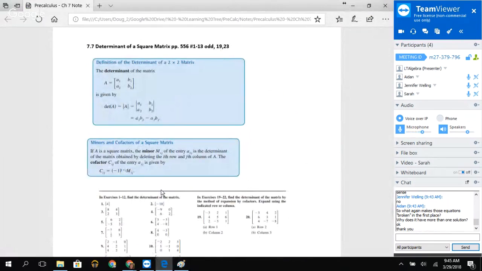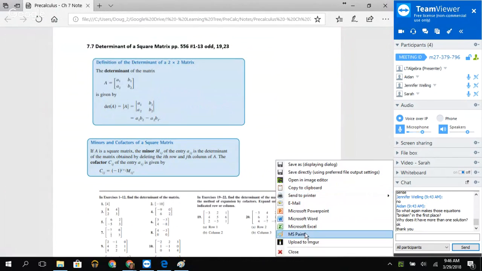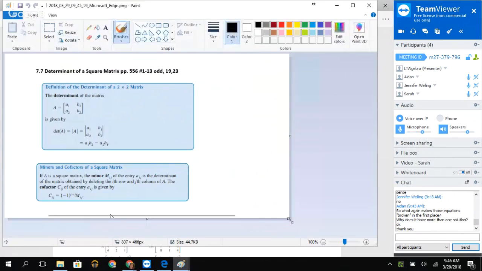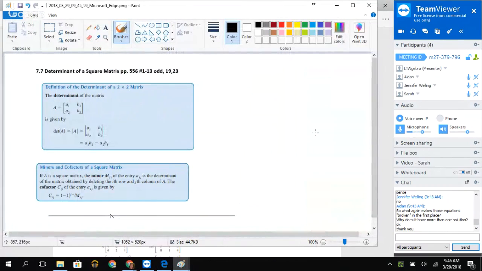So let me pull this up here. So we're going to talk about this determinant of the matrix and why it is important. And again, I don't think the book does a super great job of explaining why it's important. So we've done a lot of things, and they kind of do it in a backwards order.